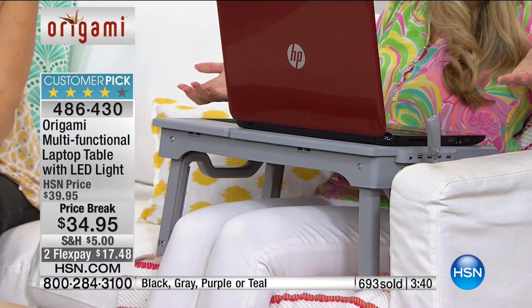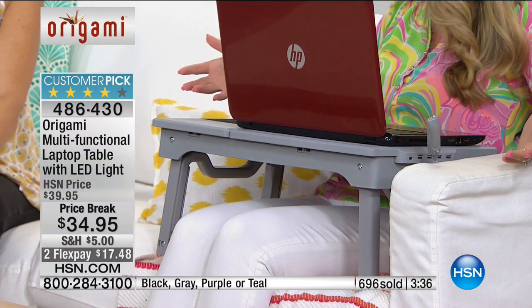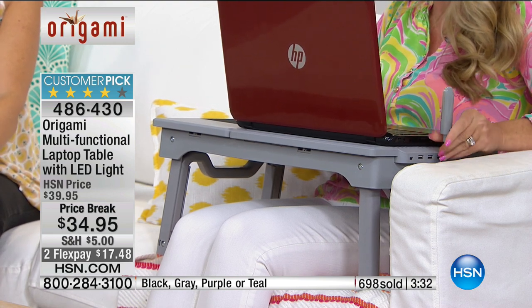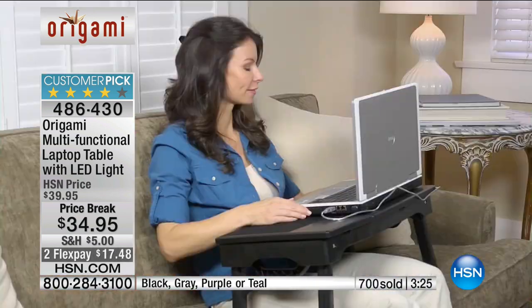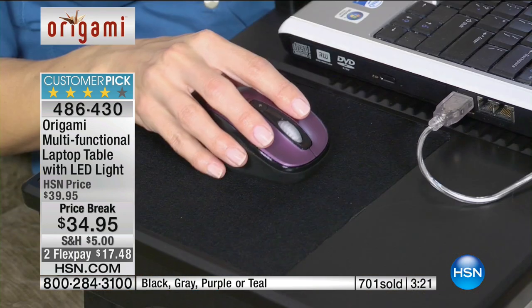I like to spend a lot of time in my bed in the evening, whether it's reading a book or a magazine, but sometimes my husband doesn't want the light on. This is that perfect situation where I can have that little bit of light illuminating whatever I'm doing without affecting the person sleeping next to you. Very lightweight and sturdy — the options you're getting with it are what's really important. You have the mouse pad built in — you don't have to go look for one.